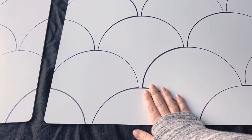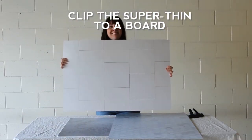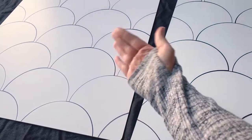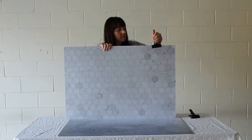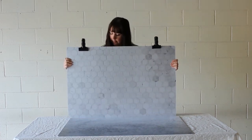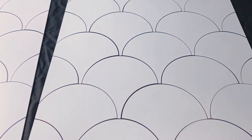If you want to stand this up as a fake wall behind your scene, you would need to clip it to a board of some sort. This particular one, because it's thick enough, does stand up as long as it's propped up with something behind it. You can use one of our physical backdrops if you already have them, or you can use a foam board and stand it up behind your scene.